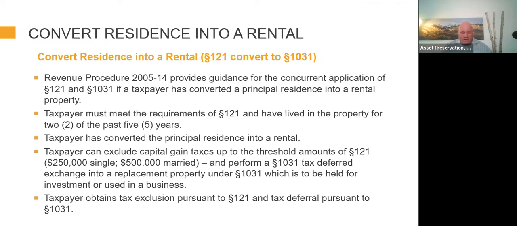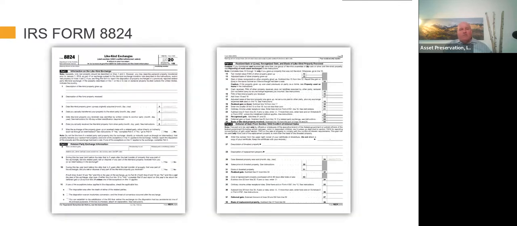Again, reach out to Aaron or I. We'd be happy to discuss the different scenarios that are available to you. Whenever anybody does an exchange, they're going to have to fill out what's called Form 8824, like-kind exchanges. They're going to have to represent when they identified the property, when they acquired it, where they do an exchange with related parties. So your CPA will do that.